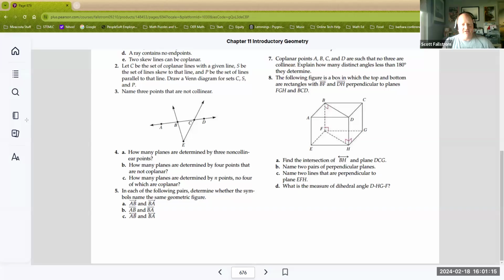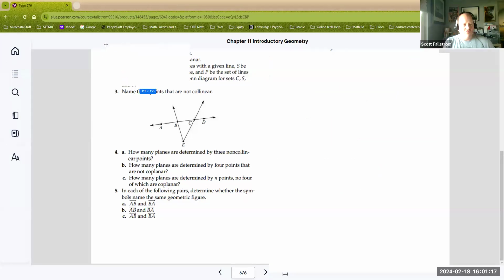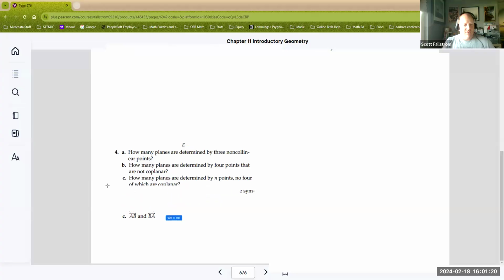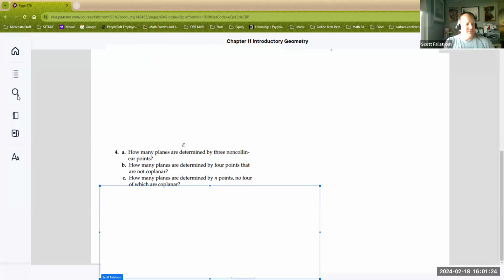Let me get a little bit of white space in here. I guess up here too. And we'll get rid of that too. Okay, just so we can kind of concentrate. Okay, so here's the idea.